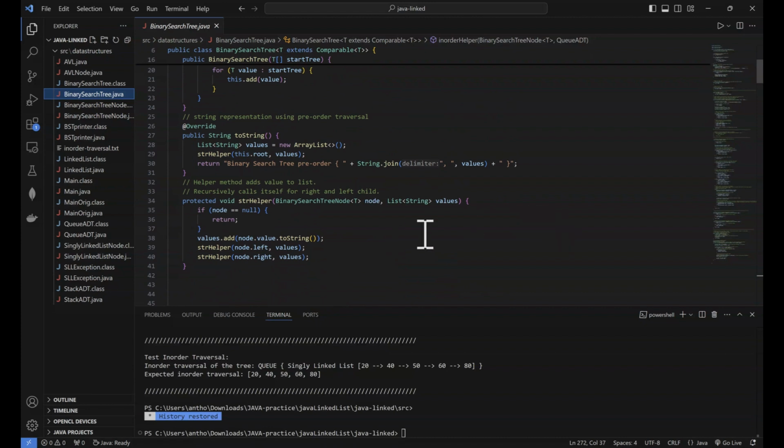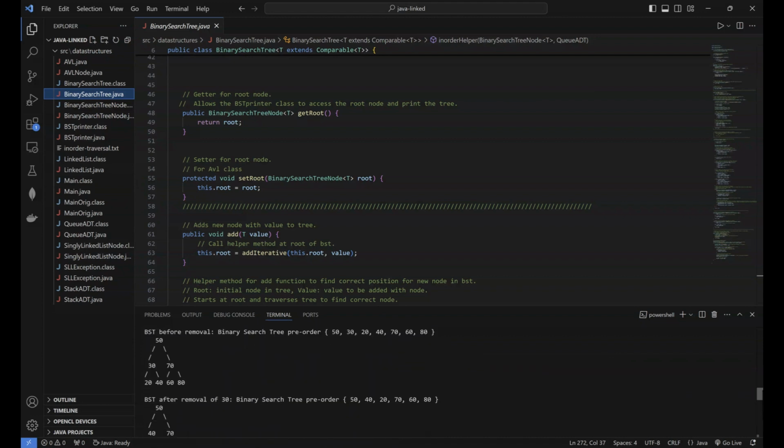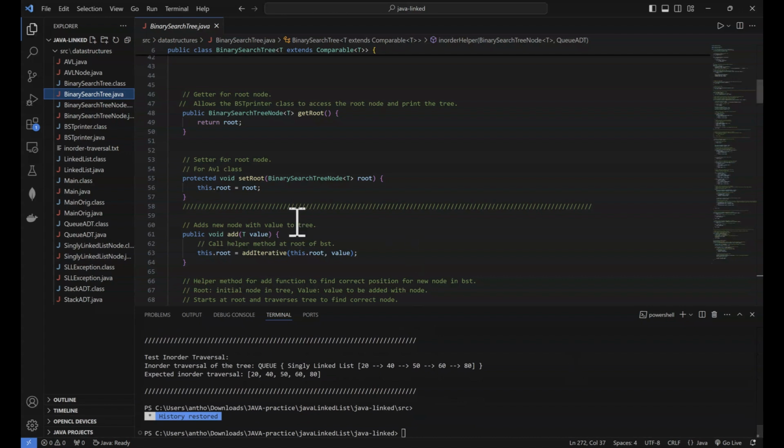I also have another class to print it out a little bit better, like you saw in the other one. So I can print it out better, like that down here. This prints it out just like an array type of thing, a string. So a get root, set root. Now, I'm not going to use that in today's tutorial.